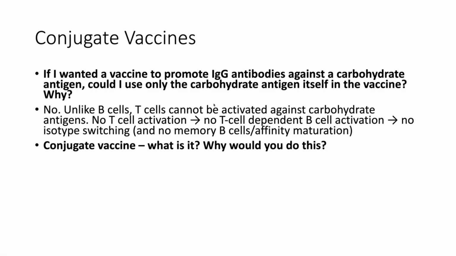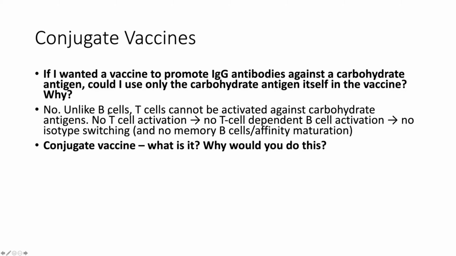Yes, exactly. So with the protein antigen, now I can present it on MHC, like Vi said, right? MHC presents protein. So if I conjugate a protein onto the sugar, I can now present that protein on the MHC, which again, only presents proteins. So if I present it on an MHC, what can I now activate? T cells or B cells? You can activate T cells, to then activate B cells. And if I use T cells, now I have T cell dependent B cell activation.